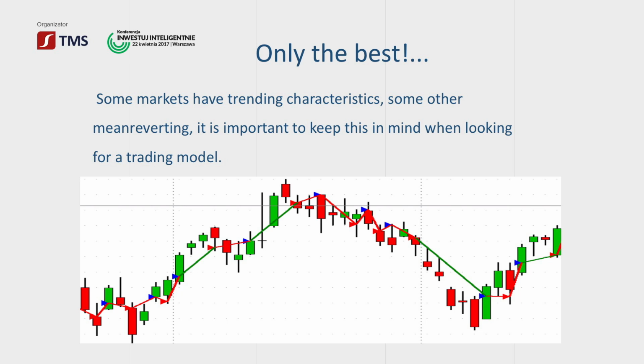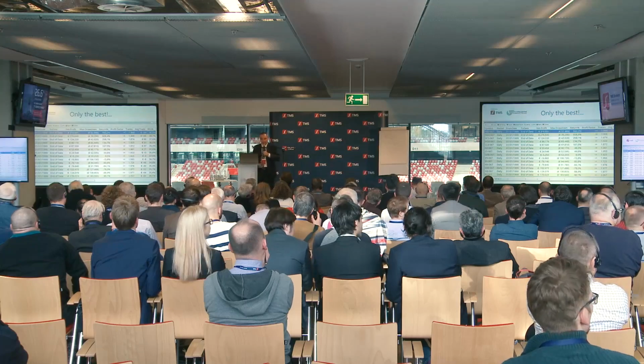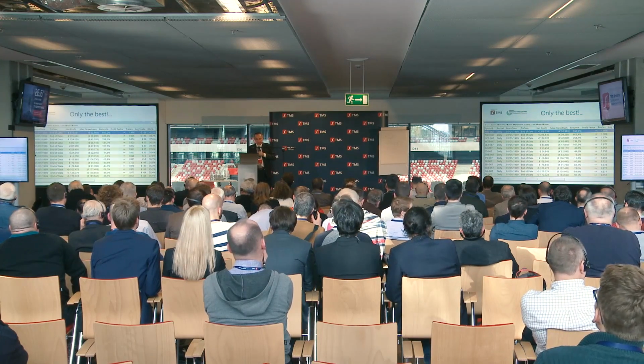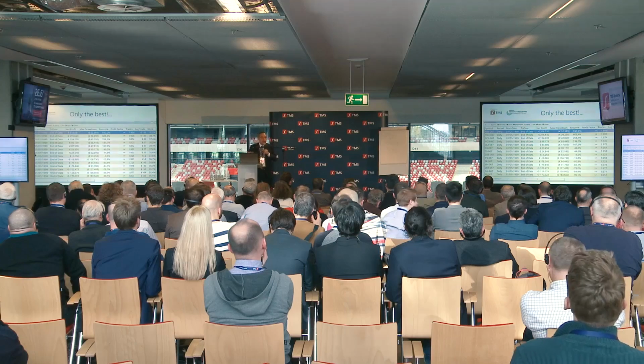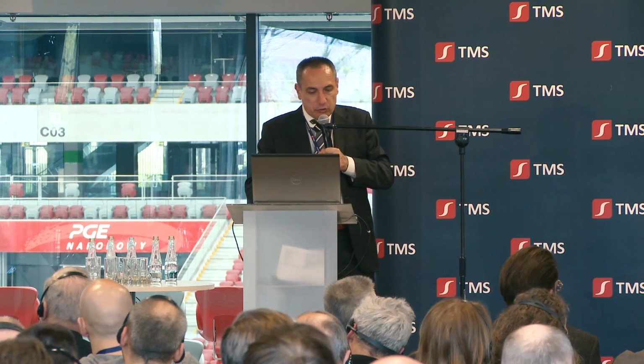Here are the results, okay? Starting in 99, but it doesn't matter that much actually. I already ranked this from the best to the worst. Gasoline, which is very similar to crude oil, but it is more volatile because it has smaller volumes. So it is even reinforcing the trending behavior. Natural gas, gold, heating oil, again very correlated to crude oil, but more volatile. Then we have crude oil.